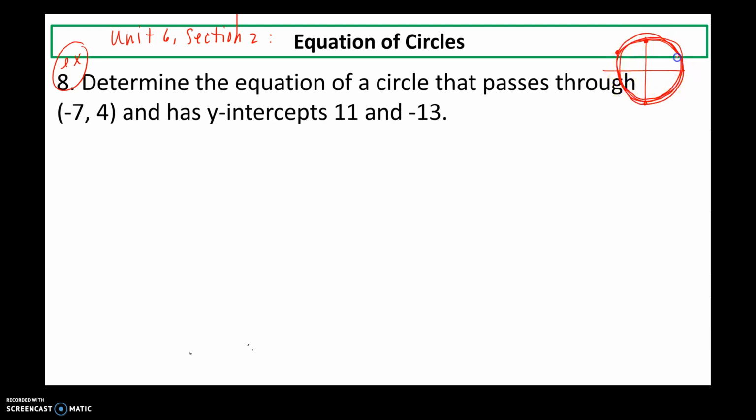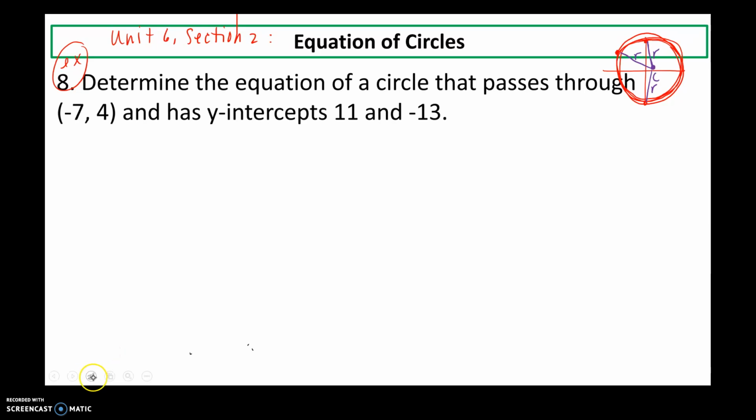So, circles, fairly pathetic looking. What we do know about the definition of a circle is that from the center to any point on the circle, those are equidistant. And what are those called? Those are our radii. So from the center to any point on the circle, those lengths are equidistant.